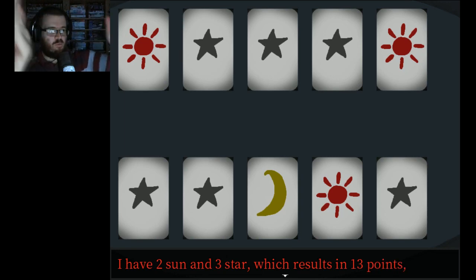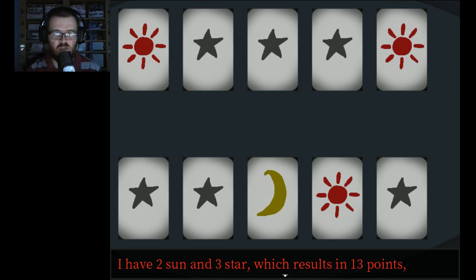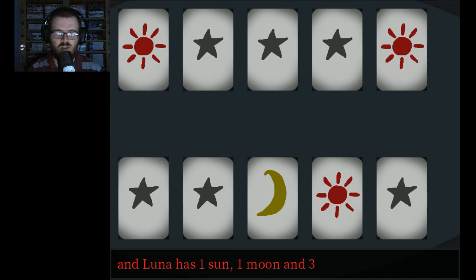What did I say? The opponent would have 2 sun cards in those remaining 2 cards, and guess what happened? I have 2 sun and 3 star, which results in 13 points. And Luna has 1 sun, 1 moon, 3 stars, which results in 11 points. Yep, I won. See? Not by heart, is it? You'll be good at it soon.